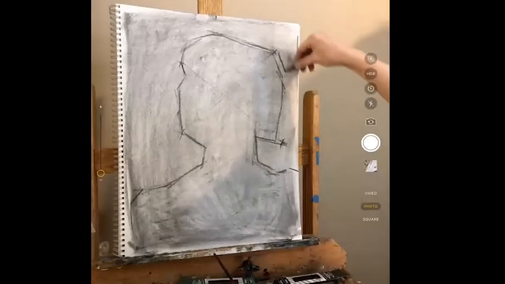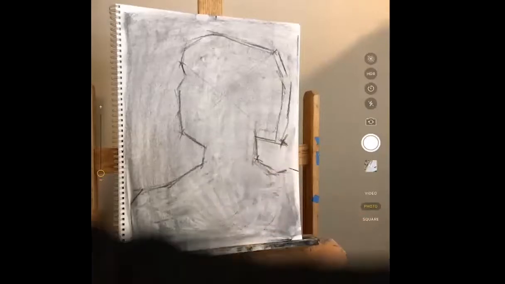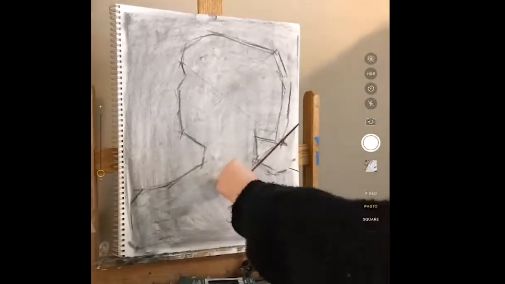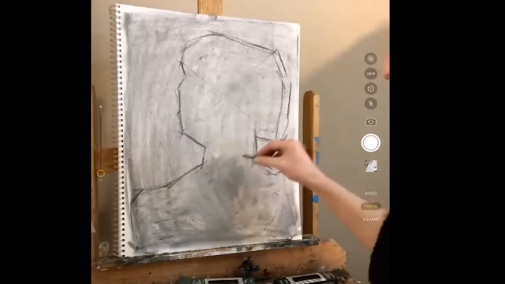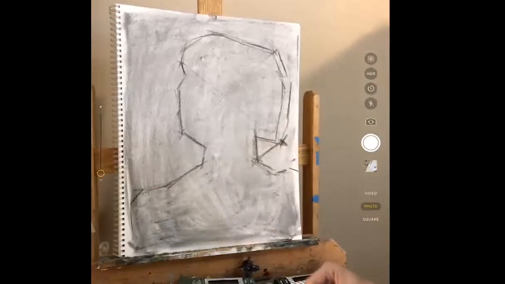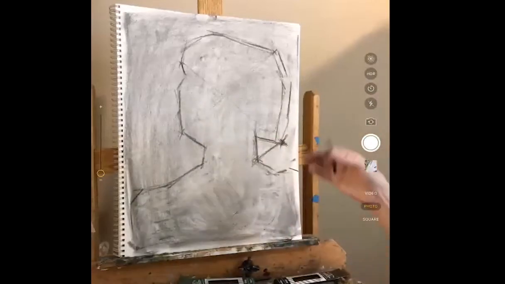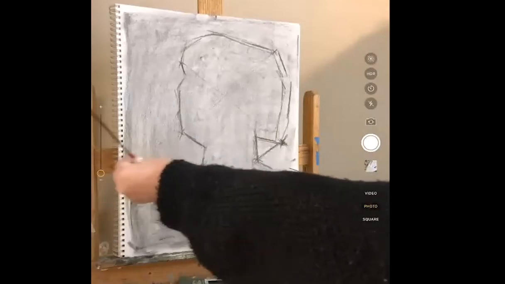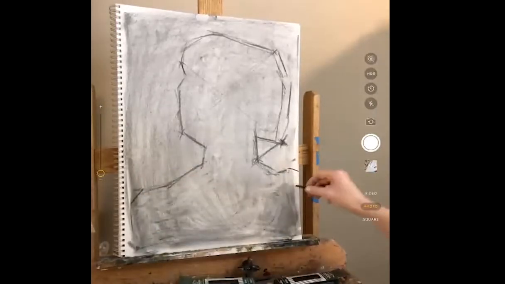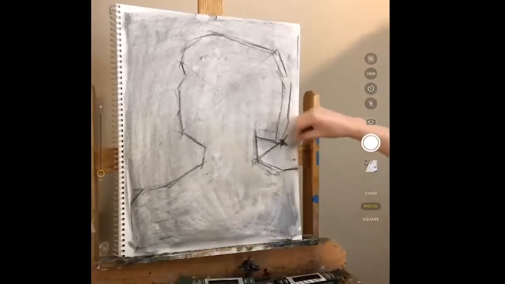I go ahead and re-draw that angle, then check what the angle is from here to here. Each time I draw the line, I double check. That helps me make sure I draw the line, check it against the photograph, make a correction, and check again — keeping track of the places I need to reassess. When I measure from the bottom of the hair to the shoulder, I can see that the angle is much wider than what I had, so it needs to go further out.